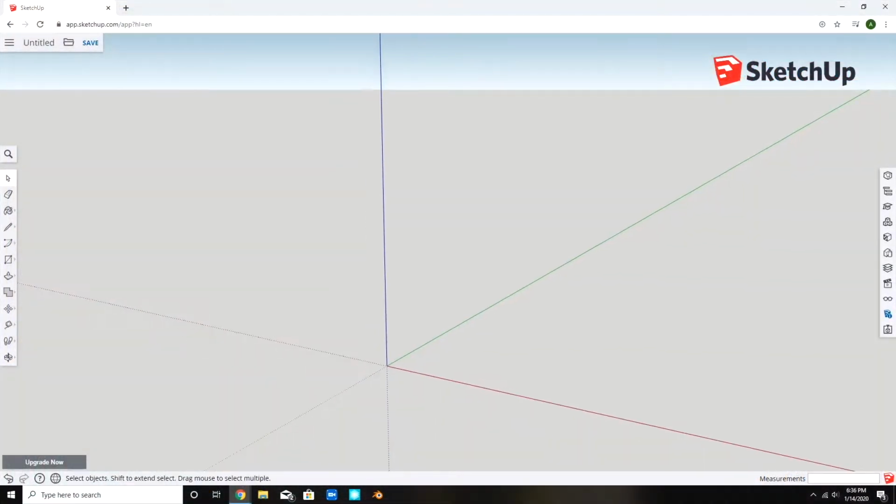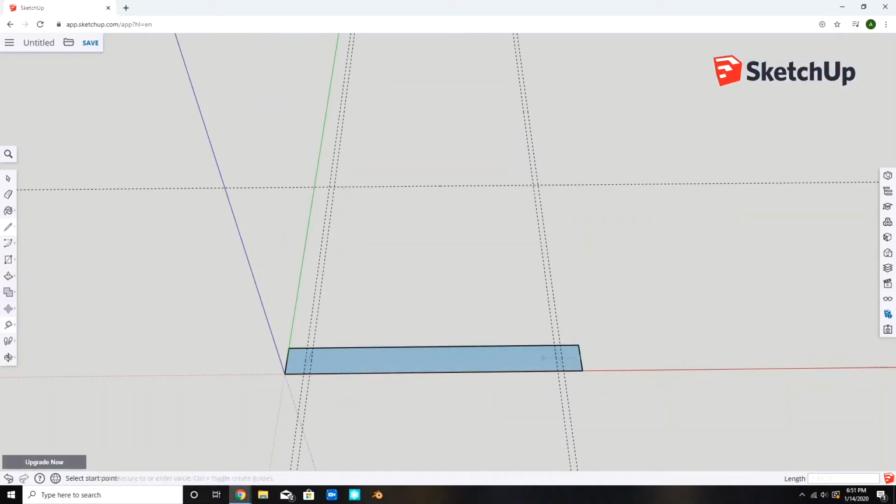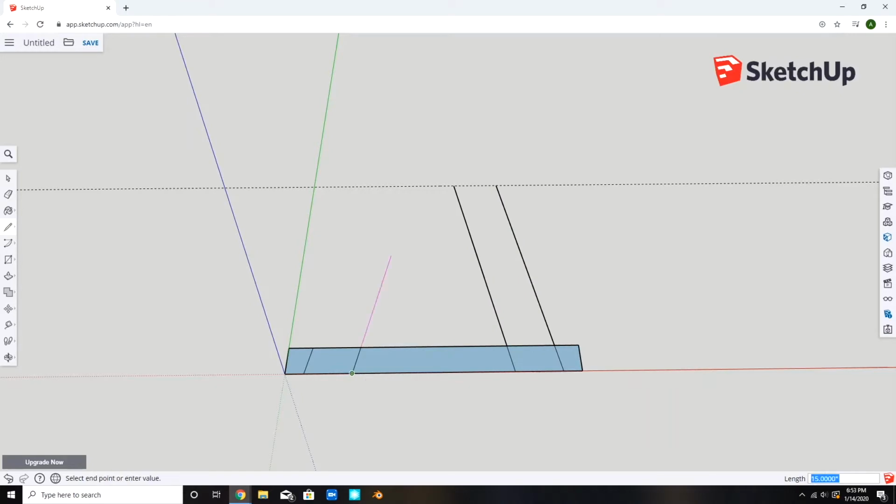To create the easel, I started by creating the horizontal piece that the canvas would rest on. Then I used the measure tool to mark the intersection and tilt angle of the front legs. Using those lines, I was able to draw the legs and the top horizontal piece where they meet.